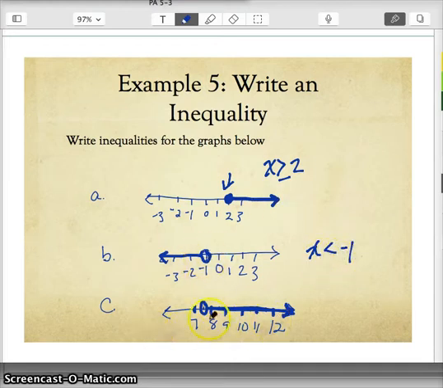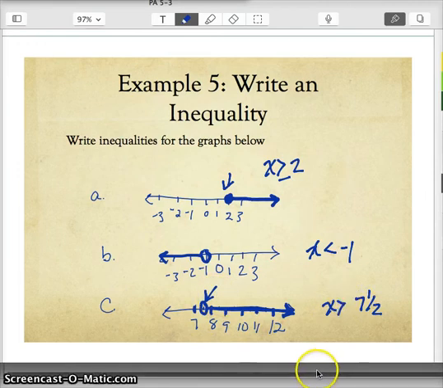In this one, part C, notice that this number line does not have a 0. That is not a problem. It is okay once you put enough numbers to understand the orientation of the number line. So when you look over here, we realize that we're not on 7, we're not on 8, we're in the center, we're at 7.5, and we're comparing x to 7.5. How are we going to compare it? We realize that x does not equal 7.5, hence the open circle, but x is certainly greater than 7.5. And that's what we've got.